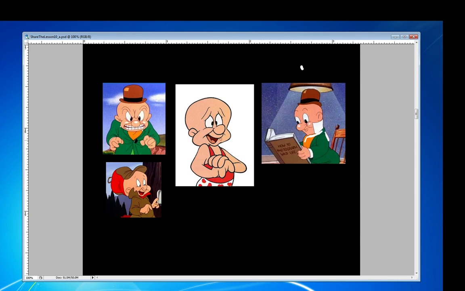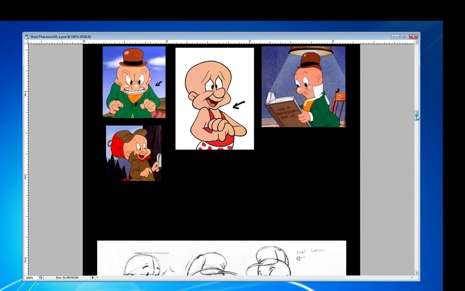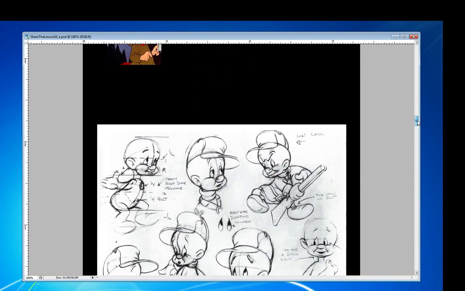And you can see over here also, here, just hold on one second. There we are. You can see over here on Elmer Fudd that the head actually pivots upon the body, and there really isn't a neck area on this character. Elmer Fudd is a simple, very basic, classic character design whereby the head would pivot upon the body without any kind of anatomical complexity involved with the neck.